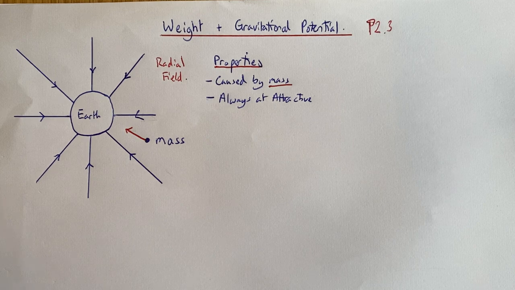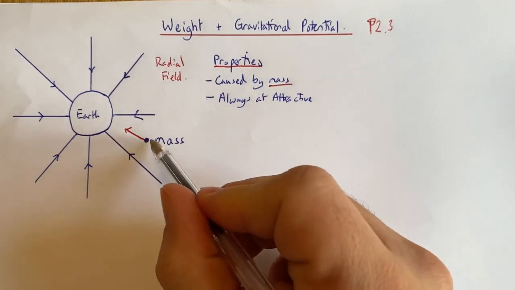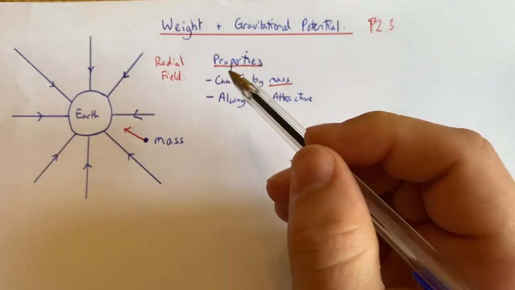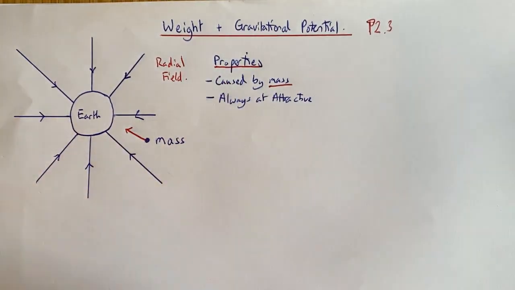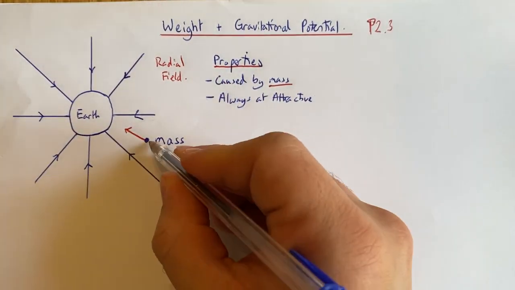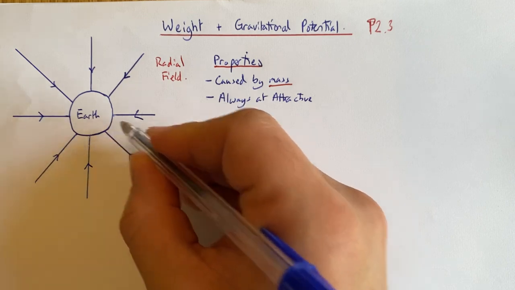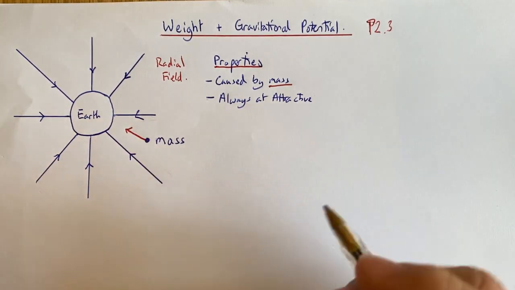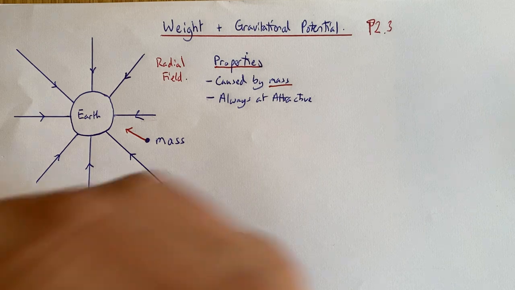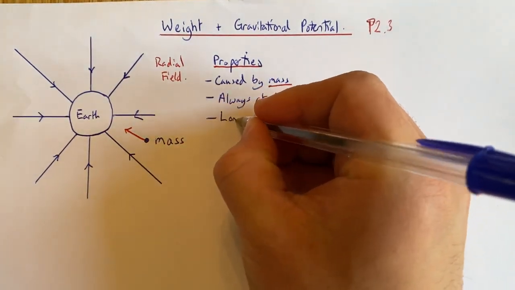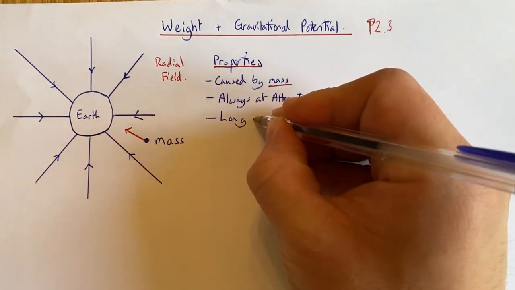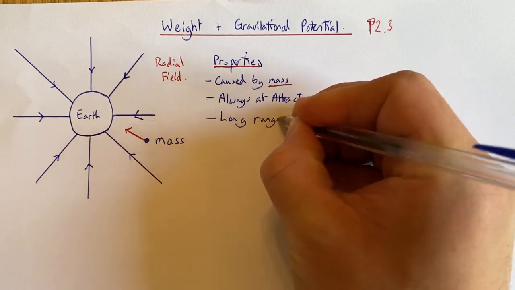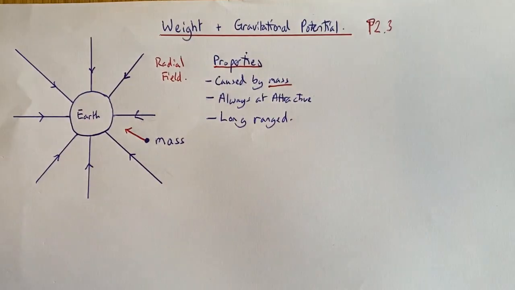So what we can imagine is what would happen if I put this mass at different points in the Earth's gravitational field. Now, the other thing I could say is, well, this mass is going to attract more strongly the closer they are. So gravitational forces are very long-ranged. They travel over very big distances, as opposed to, say, magnetic forces, which typically are much more short-range.